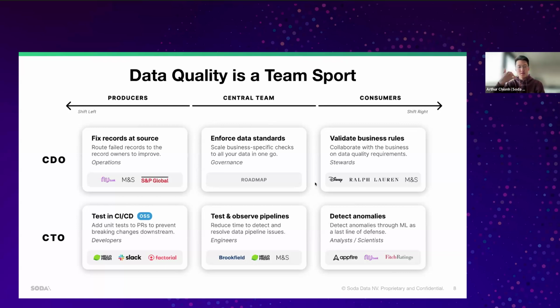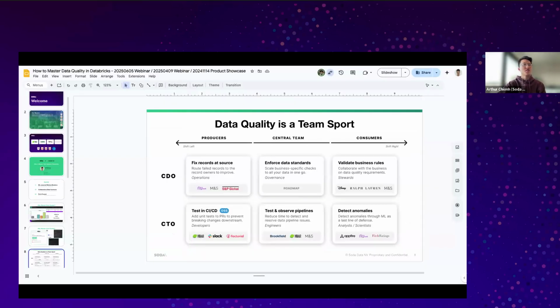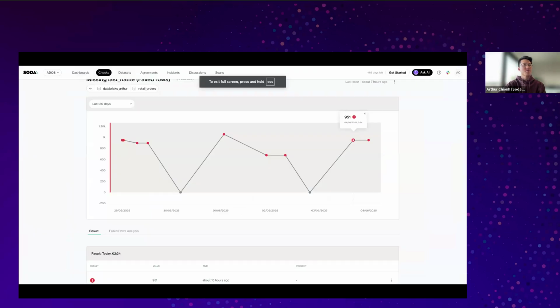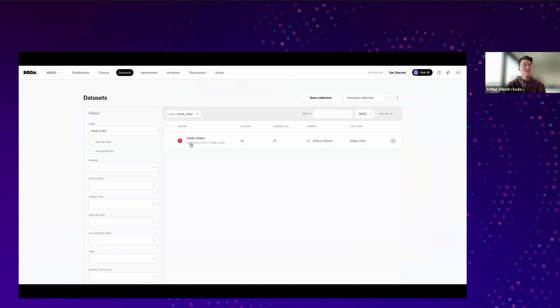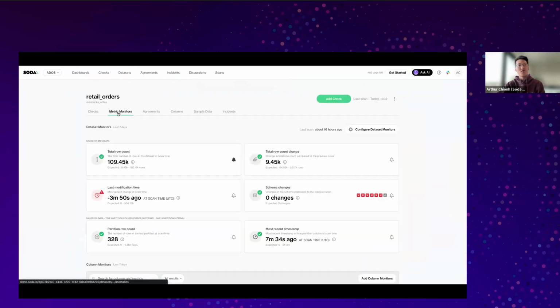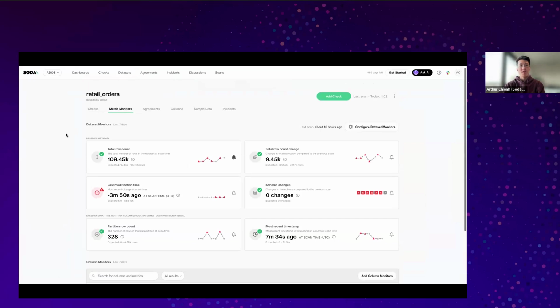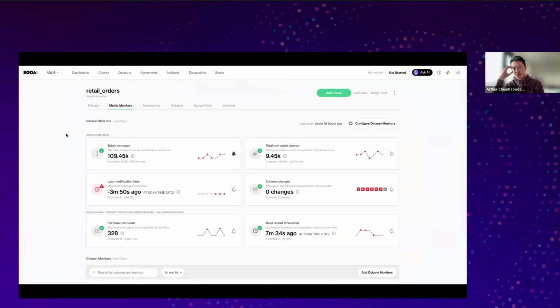So we have talked about detection and also prevention. So I think now it's worth jumping into the product SODA itself and seeing these use cases come to life. If we quickly jump into the product, here we can see, let's see, retail orders. In this data set called retail orders, as mentioned, one of the main use cases of SODA is to use our proprietary machine learning algorithms to help you detect data quality issues and anomalies in your data.